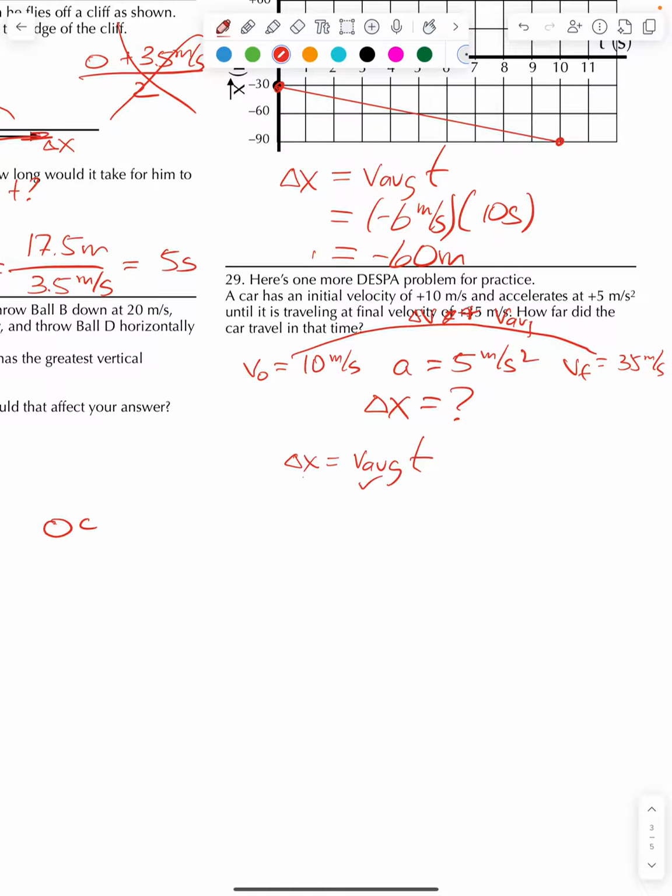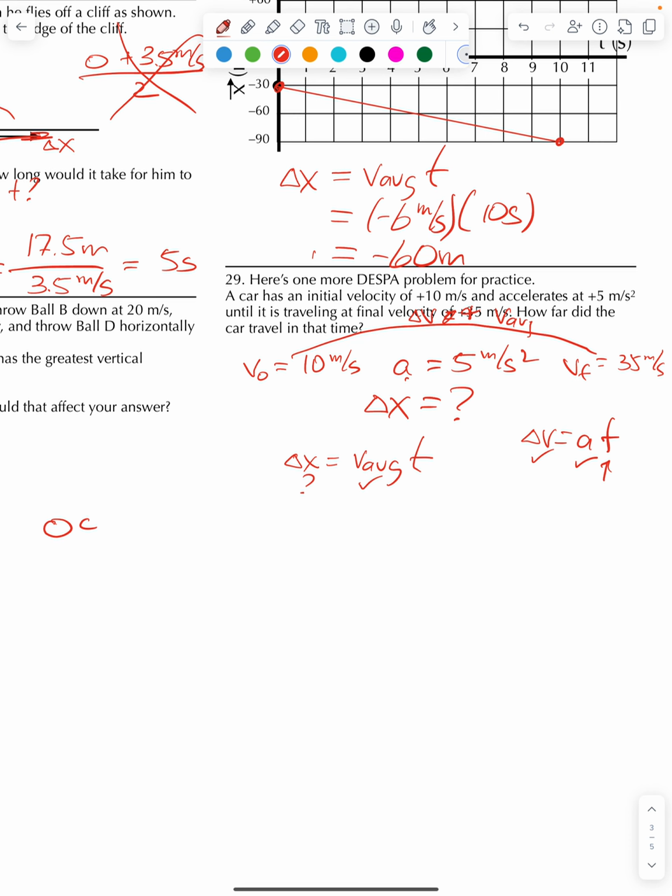So I have the V average, I'm looking for delta x. So to solve this problem, what's the only thing I need to solve for? T. So then you go, I'm stuck. How do I get T? Go back and look at your equations and you say, oh, wait a minute. There's one that says delta V equals AT. So if I'm looking for T, and I have A, I can solve for it if I can find delta V somehow. Oh, and that's right. Whenever I'm given initial and final velocity, I can solve for delta V. So again, that's what you can do.